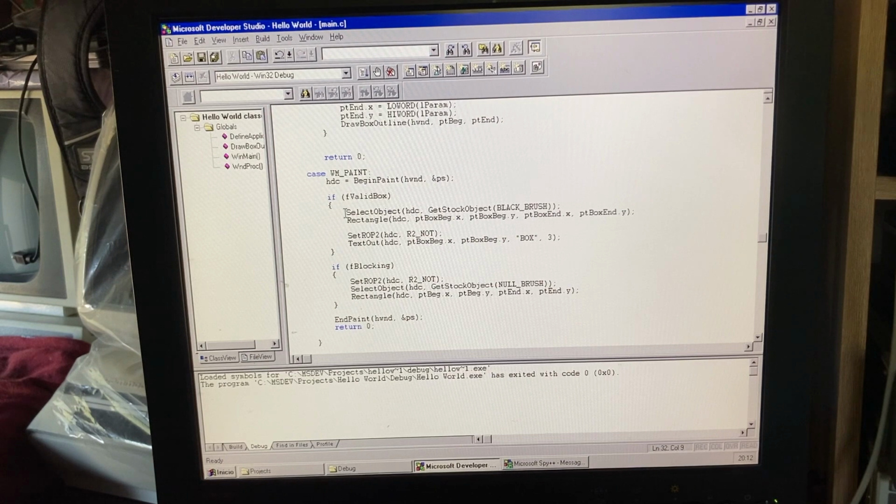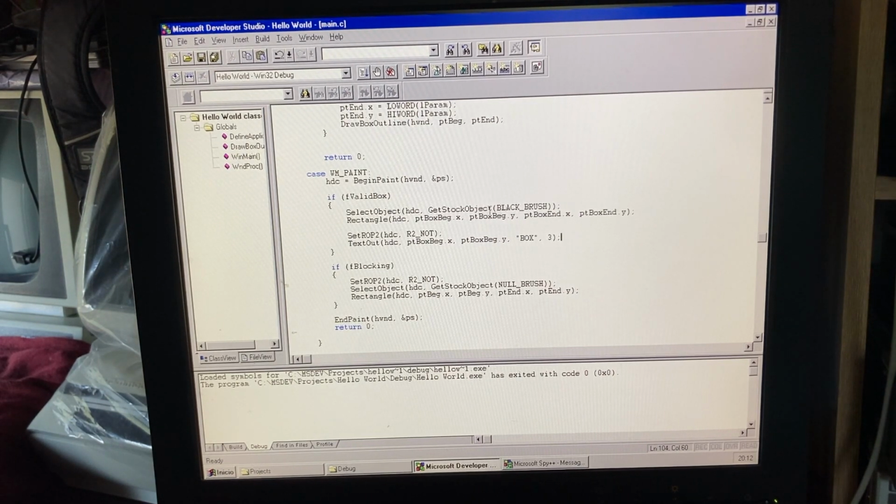For example, when the box is valid, or when you finish, you need to draw the box. First, you need to select an object like a brush. This is a function that can select an object like a brush. You need to select the object and get the object from stock, and you need to select an object identification like black brush.